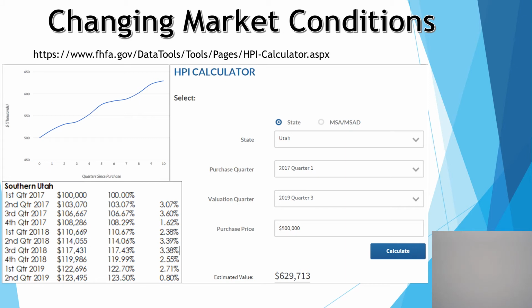One of the places that I think is a reliable place to get some general market trend analysis for your property is the FHFA HPI calculator offered through the Federal Housing Finance Agency. This exhibit reflects some of the analysis that you can get for free from that site, which can help you determine, based on your metropolitan area, what the general trend may be. That general trend may not apply specifically to your subject property, but it gives you a general idea of the market trend for that area and can be useful in determining if market values are changing and if appropriate analysis was performed by the appraiser in using sales that were somewhat dated.